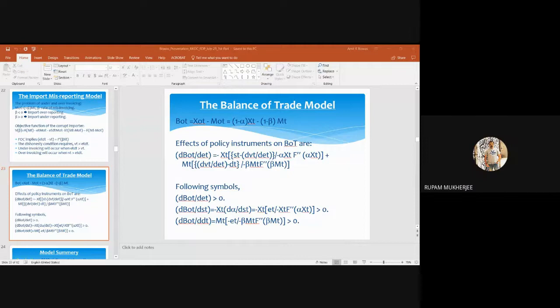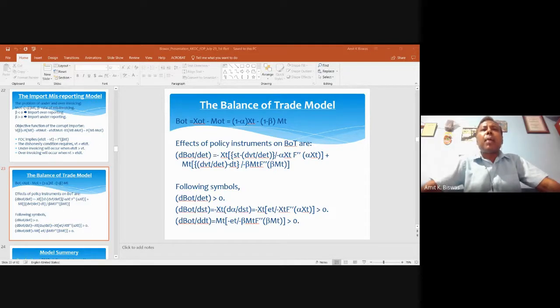Yes, sir. If my currency devalues, then it means that my imports are now becoming relatively costlier compared to the previous situation, and my exports are becoming relatively more competitive in the world market. So as a result, it depends upon elasticity. If my exports go up and imports go down, then obviously there is a chance that my BOT is going to improve. Right. So Rupam is talking about the Marshall-Lerner condition actually. That's right. That's theory, what he talks about. But in this case, we are having a fabricated thing.